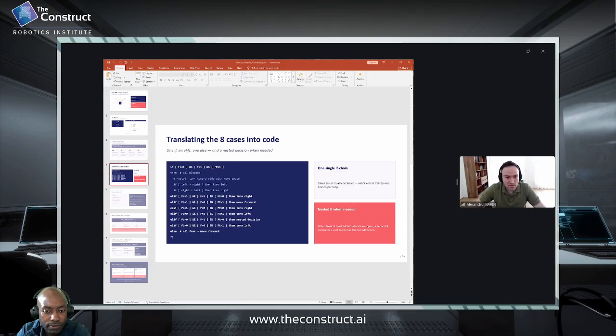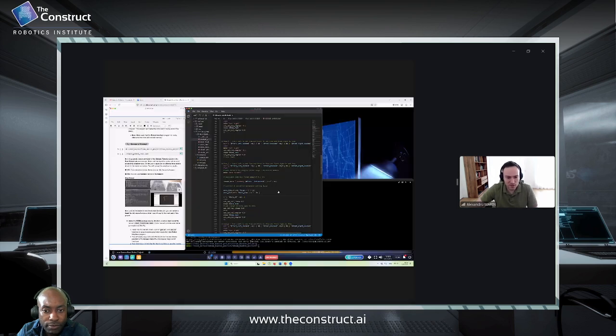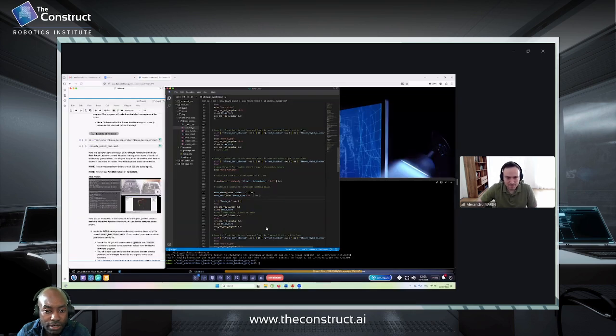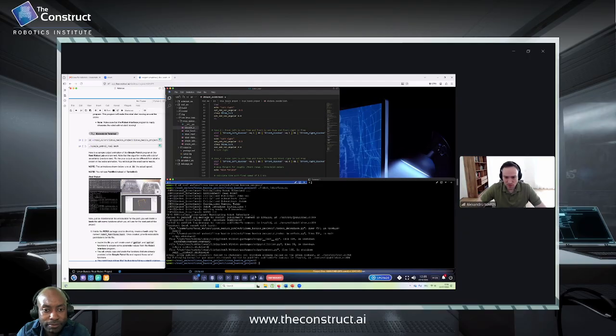I will show. Okay, can you see my screen? Not yet. Okay, now we can see it. I will connect to the robot.